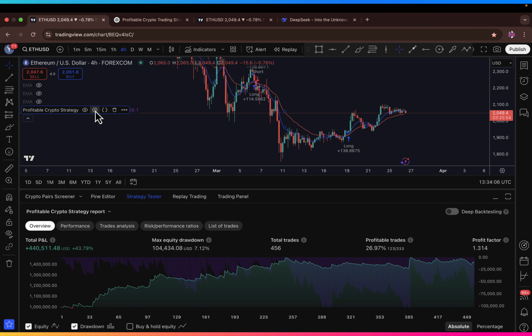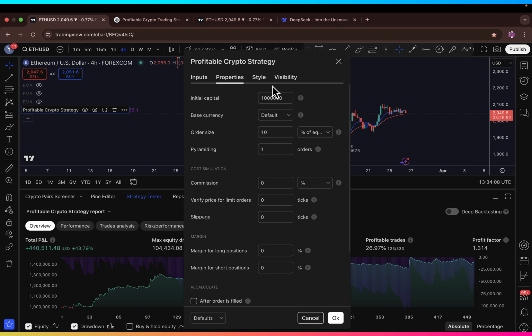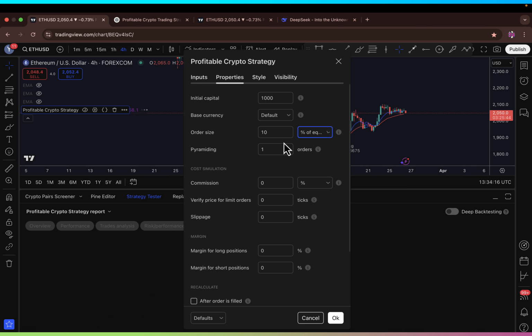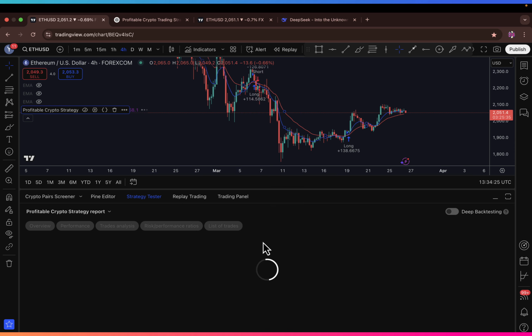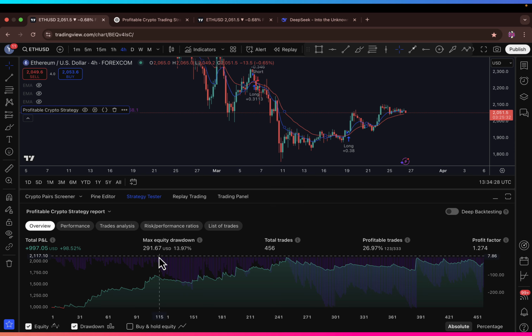Yeah. So, let's come here. Settings. Capital. I like to make it 1K. Yeah, and then equity. Okay, let me just make it 20% of the account we're trading. Pyramid. Let me put it to 5, and I think for now that will be okay. Okay, so this is what it's saying. So with a 10K deposit, it's made this money. The rate is 98, so that's very, very profitable.